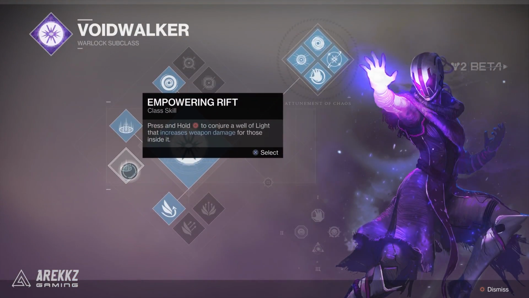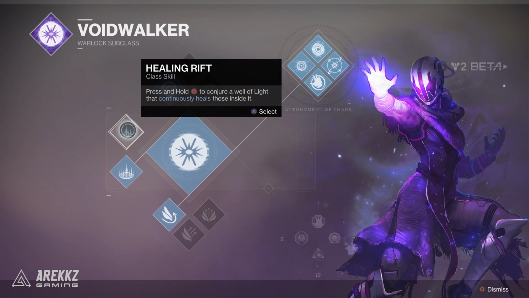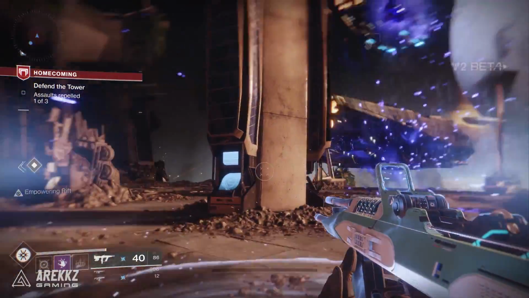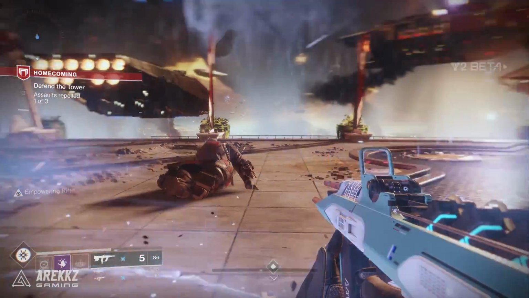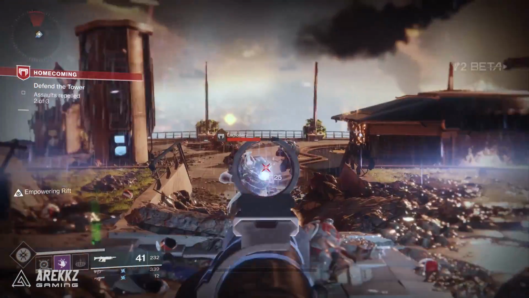And then finally, again, your class abilities. These are your 2 rifts. You either have the Healing Rift, so you place it on the ground, and then anyone that stands in that Well of Light will continuously heal whilst inside it. Or alternatively, you have the damaging one, Empowering Rift, so whilst you stand in there, anyone in there will get their weapon damage increased, which is going to be great for boss fights.